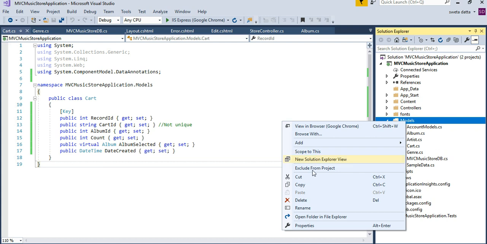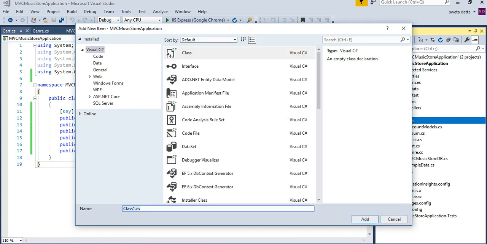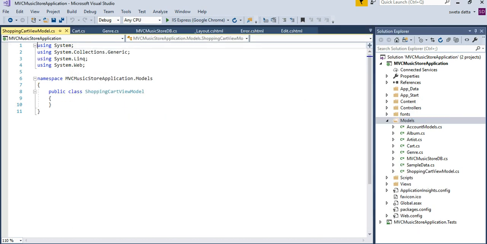The next class we are going to create is going to be a view model, the cart view model. This is going to be used by the index view.